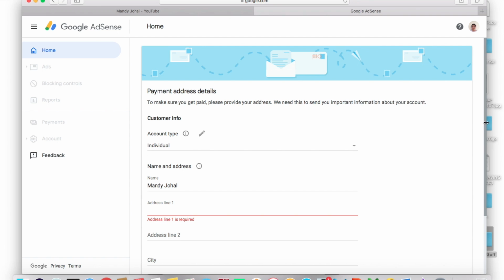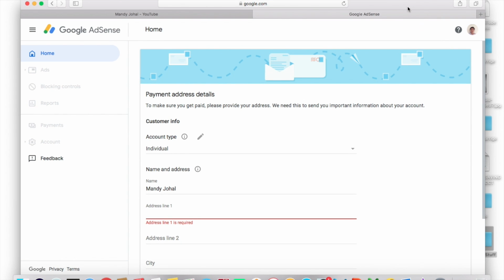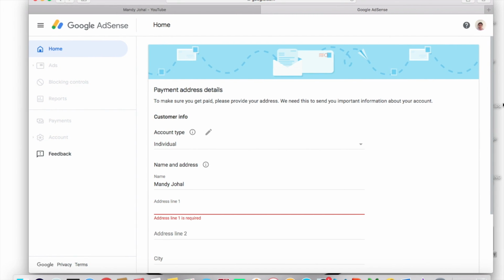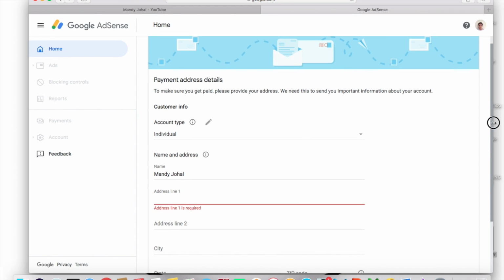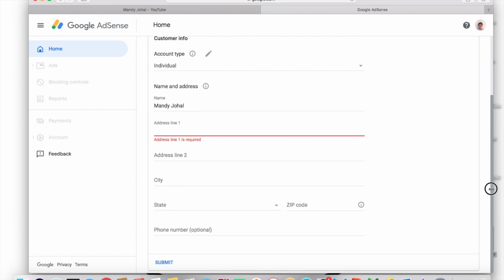Because they're going to send you money, they're asking for all your information about your address, city, phone number, everything. You have to submit it here. Phone number is optional. So I'm going to put in my address, then we will go to the next page.